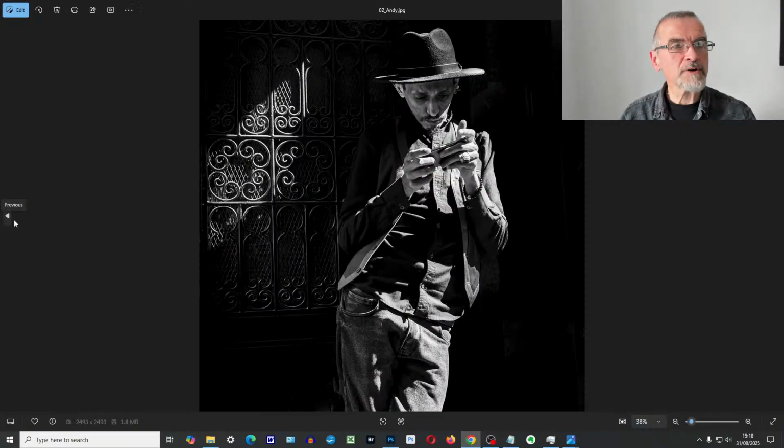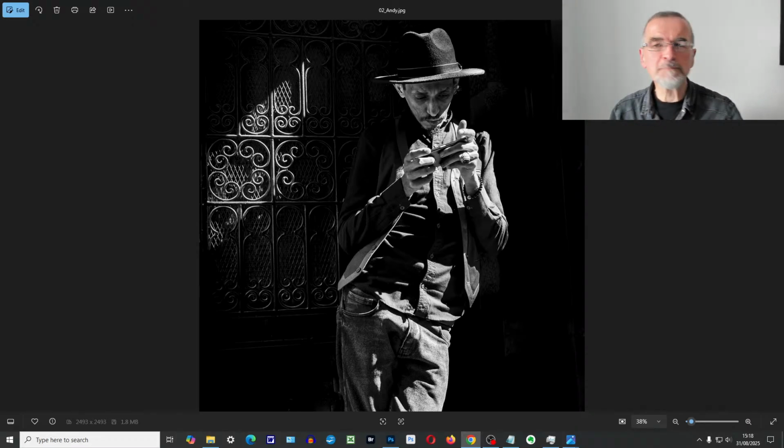So let's flip over to here, and this is Andy's shot, which I have to say is rather cool. Andy says, this was taken in Marrakesh, Morocco. A local trader was standing in a doorway checking stuff on his phone. I processed it to take advantage of the highlights and frame, creating a dark frame for the portrait through the light hitting the ornate grille, which adds a sense of context. Now, Andy also said that he was travelling off to Italy today, so he won't be able to catch the show. So hopefully he'll watch it on catch up. But wow, what an image!